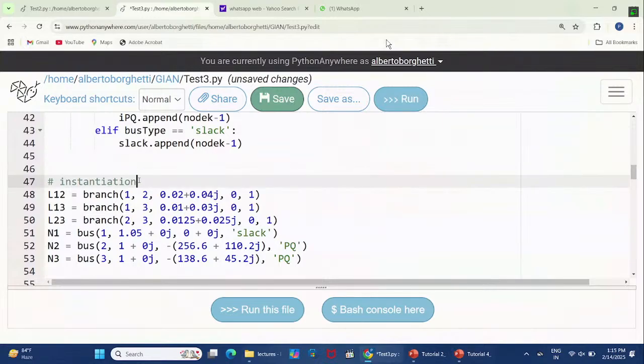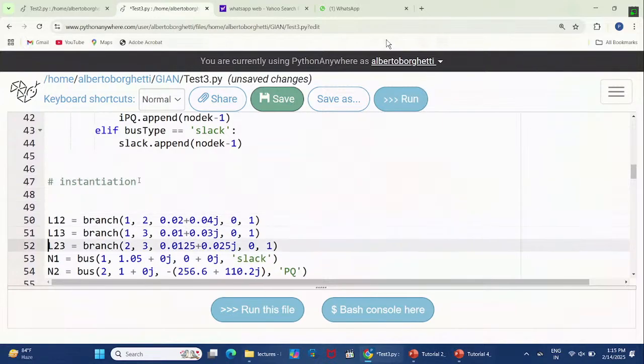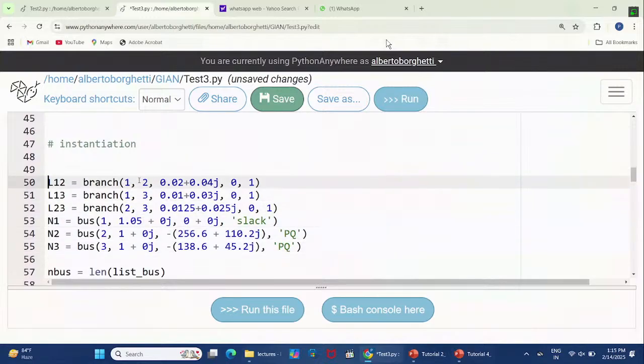So in order to read from the files, we can write in this way. Probably this can be commented or deleted as you prefer.